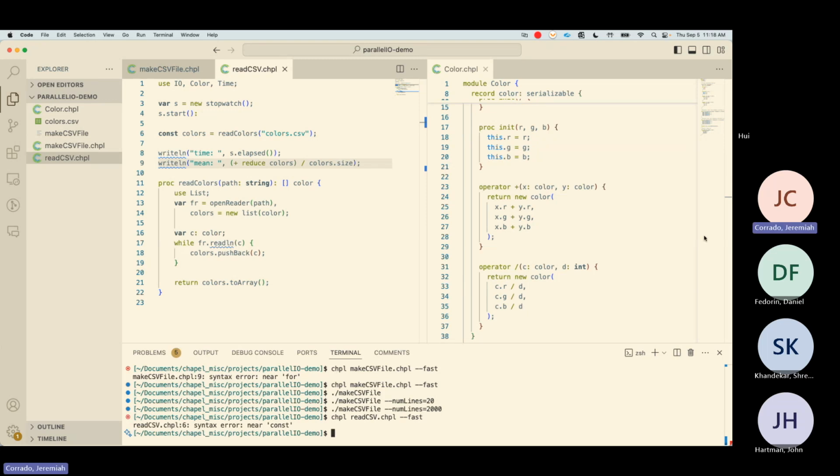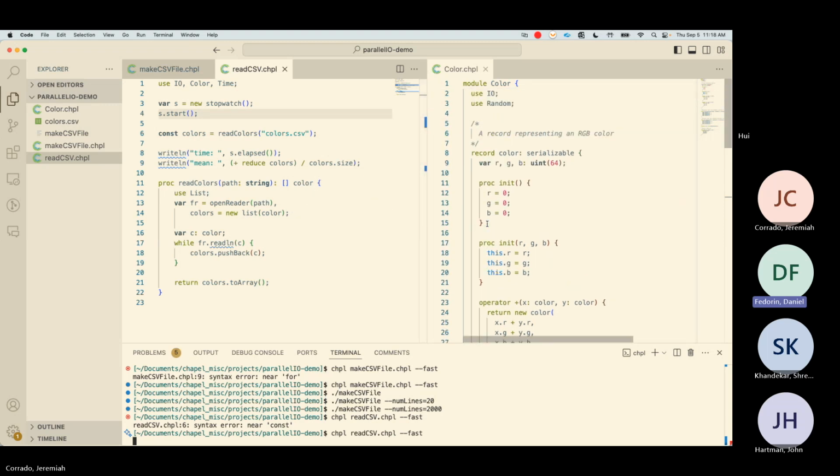Yeah, Daniel, do you have a question? Yeah, as soon as it says to compile, I was wondering what happens if the array is empty when you use plus reduce? Will it use some kind of default value, or will it crash? I believe you'll just end up with the default initialized color value. We have this default initializer defined on color that just sets R, G, and B to 0.